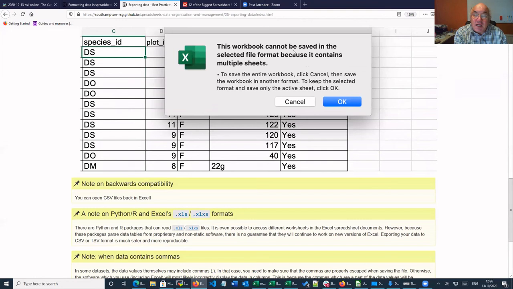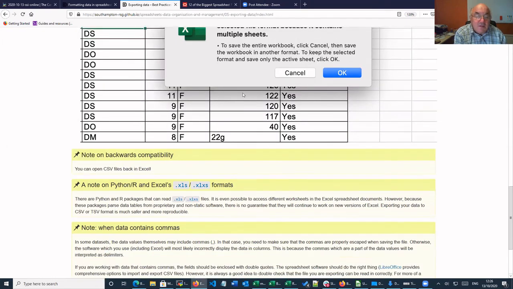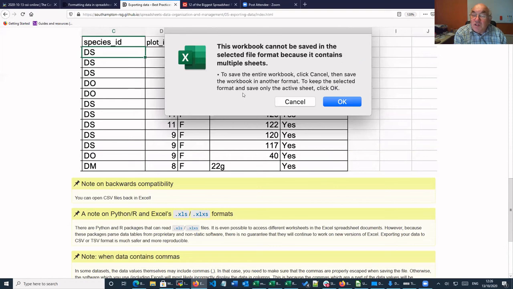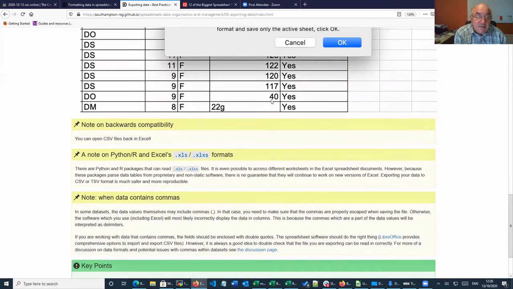This little message here, cannot be saved because it contains multiple sheets, harks back right to the beginning. We said only put one tab in a workbook. And by default, it will save whatever tab you currently have selected.